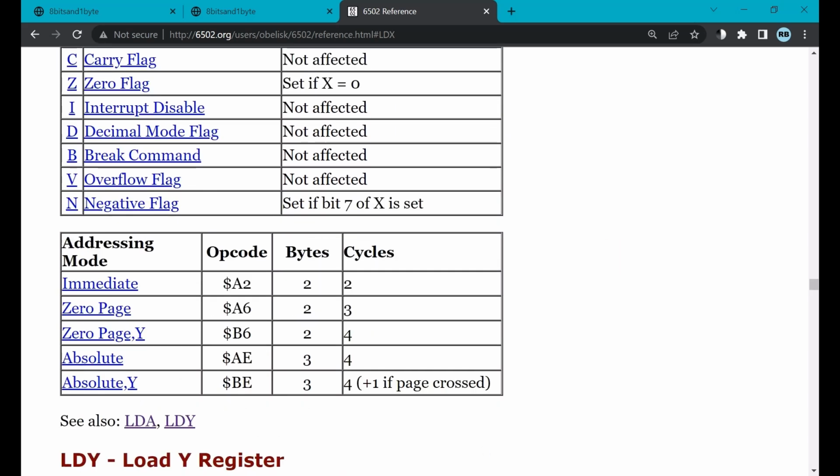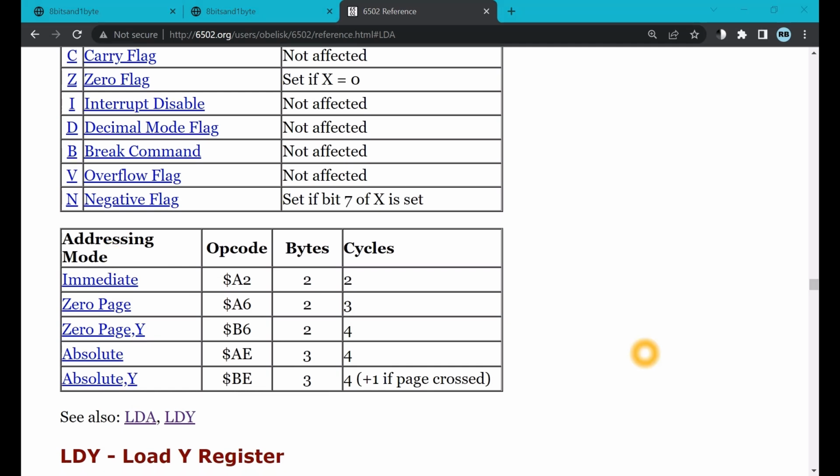Below that, we have the addressing modes that the LDX supports. The two most important addressing modes are immediate and zero page. In immediate addressing, the data loaded into the X register is in the instruction itself. This is appropriate if the data can fit into a byte.